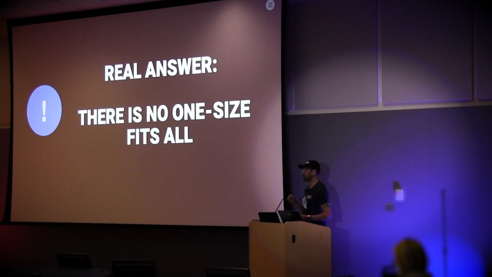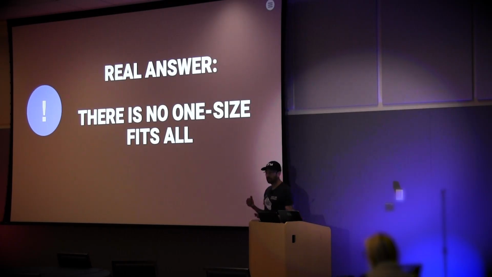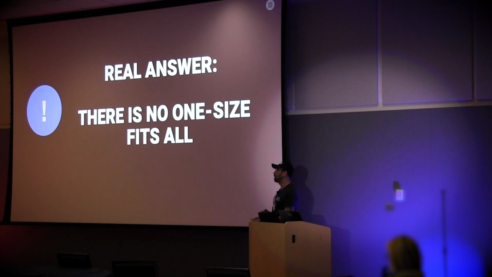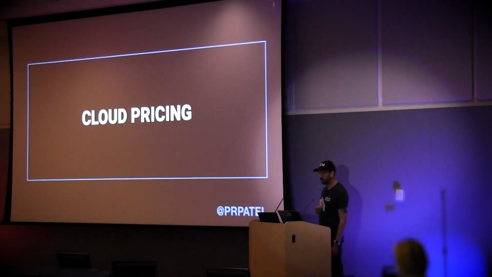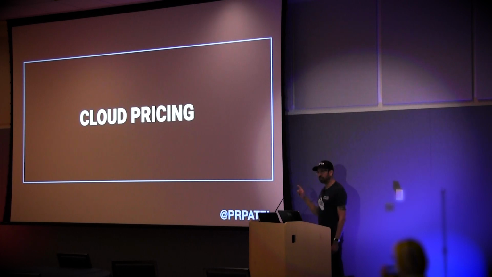When I work with the Azul customers and we look at how they're running their applications, whether it's on the cloud or on-prem or whatever it may be, their app, how it runs, what kind of performance characteristics it has, makes a big difference. And of course, what it's doing, bursty traffic and other things like that. But before we jump into that, I want to talk about cloud pricing for a few minutes.